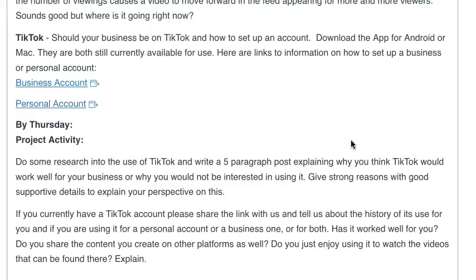But if you're a small business, or as in this case, taking it for a class, you're obviously not going to want to spend that kind of money. But you can find some of the details out here. If you're interested in what it takes to make a business account, look it up, or just do some research online. Or if you want to set up a business account, it explains how to do that.